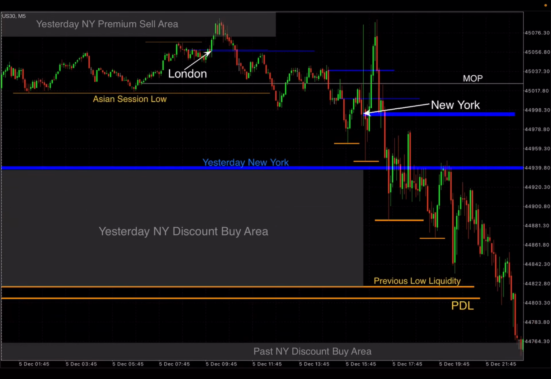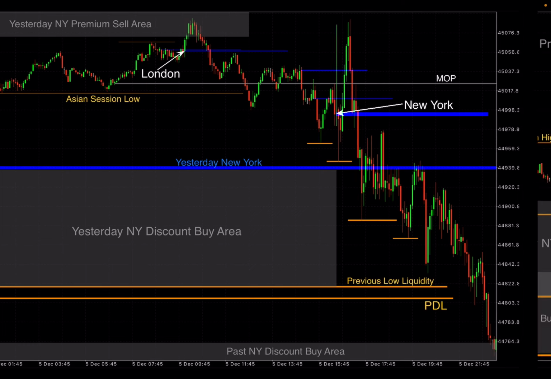Sometimes it does that if it does not have enough liquidity, which is also another name for power to make the move. If they're selling, they need to take out all the stop losses to get enough power to make that sell. So that's the main aim of liquidity. They need to take out retail traders to make their main move. And that goes all the way down to take the previous day low.